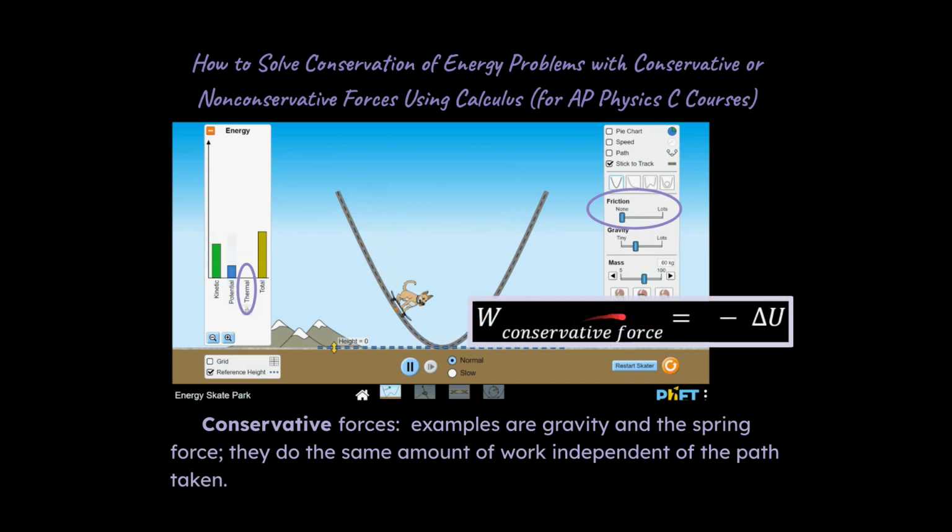I will say too that we had talked about how the work that any conservative force does is equal to a negative change in potential energy for the system. And that hopefully makes sense here if you think about it. The work done by gravity, for instance, is equal to a negative change in potential energy for the system.